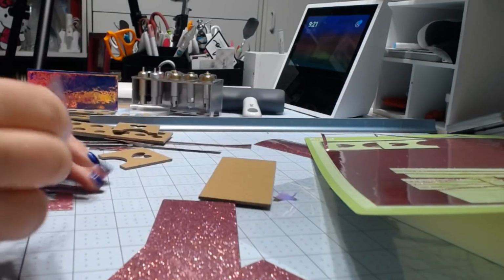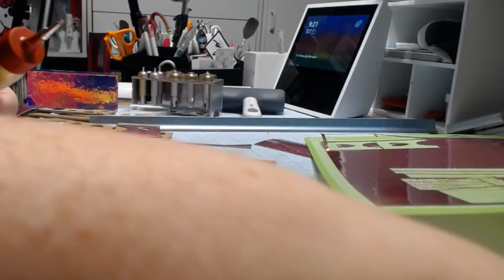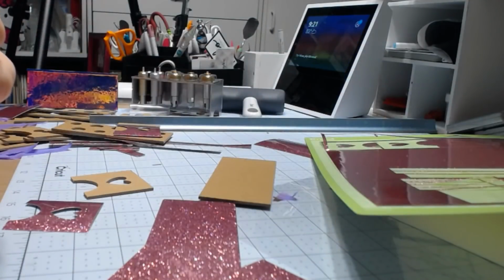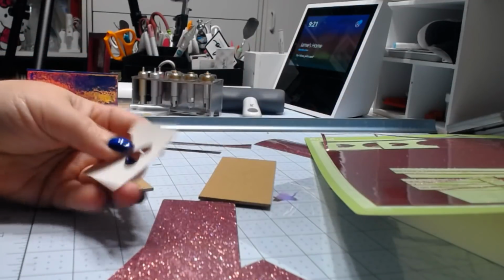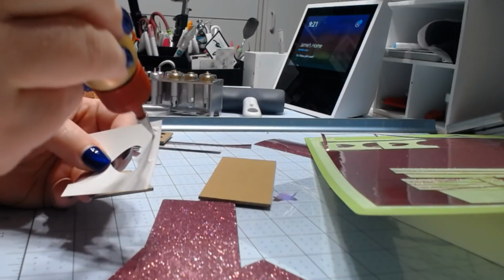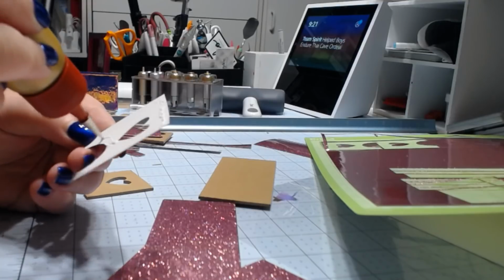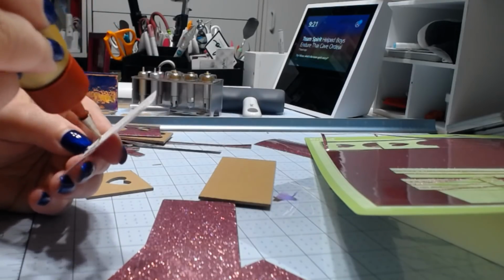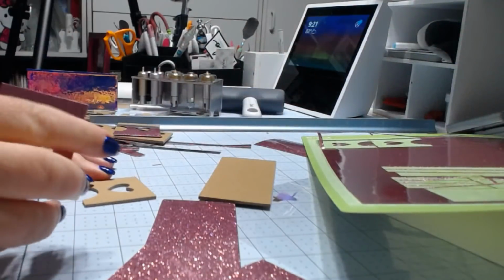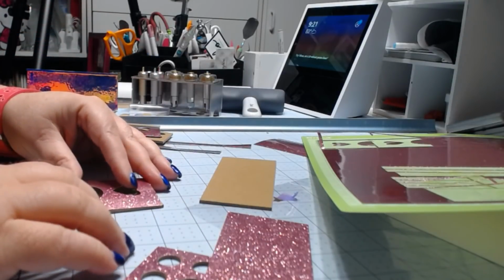Of course, now because I'm live, the rest of it's not going to be easy. Oh, and I didn't put the pin back in my glue, but let me poke it and make sure it will come out. Okay, it's so easy. What I did is just put glue. This is Cricut Sparkle Paper. It's glossy. It's not the glitter paper, although the glitter paper might be just as good. I haven't tried it, but I'm thinking it probably is. Probably putting too much glue on there. I want to make it so you guys can see. I just lay it on.